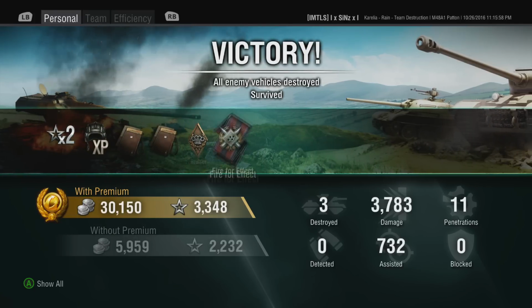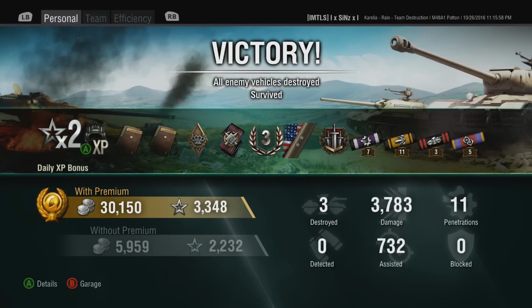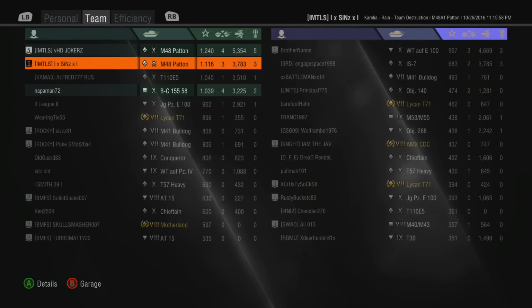3,783 damage, 700 assisted damage. A Brothers in Arms medal to boot as well, which is always nice. Let's see how Jokers did. 5,300 damage. Very, very nice indeed. But that's it for the first game. We will move on into the second one, and I will catch you ladies and boyos there shortly.